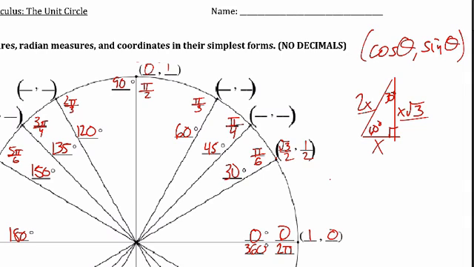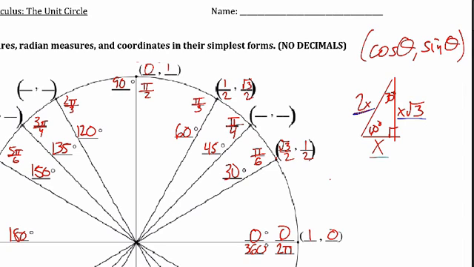Now, 60 degrees is a little different, but it's really closely related. The cosine is going to be the adjacent side, which is x, over the hypotenuse of 2x. So it's going to be x over 2x, which would be 1 over 2. And then the sine would be the opposite side, so that's the square root of 3 times x, divided by 2x. So the x's again are going to cancel out and just be the square root of 3 over 2.